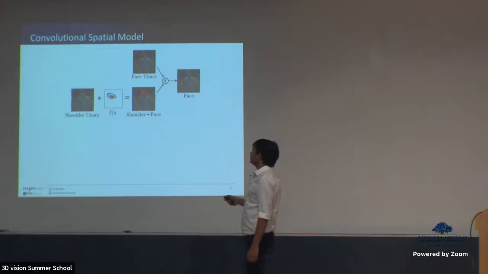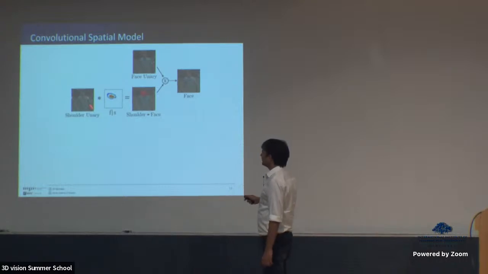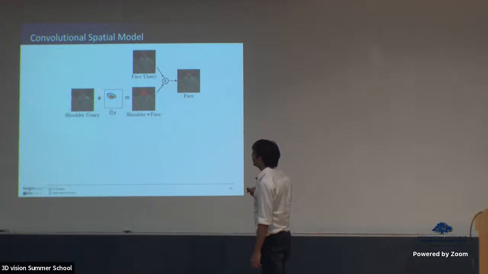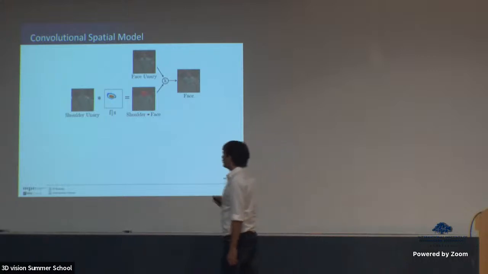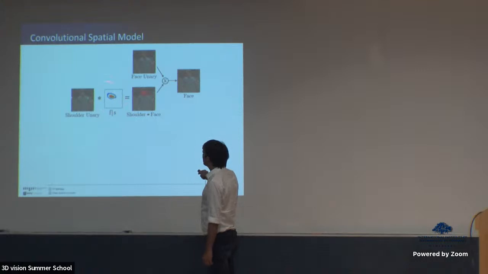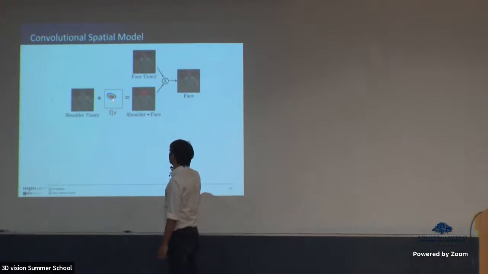And what we want to do is use the information coming in from the shoulder. Let's say we get these 2 dots for the shoulders, and we get these 2 dots for the face. And we want to use the information in the shoulder to finally find the correct face joint. And how did we do that? Well, we learned a kernel. So this is kind of the belief that if the shoulder is at the center, the face should be somewhere in this region, right?